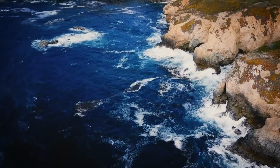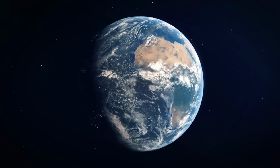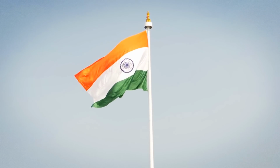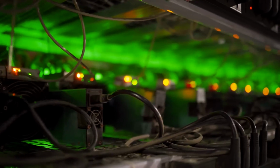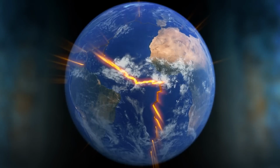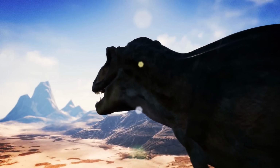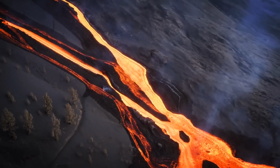The concept of a gravitational hole existed for nearly 2 centuries in the scientific community, but researchers could study it in high detail only after satellite measurements became possible in the late 20th century. A team of Indian scientists was determined to explain the anomaly that had been puzzling geologists for decades. They used supercomputers to simulate the seismic activity that formed our planet. A total of 19 simulations revealed how tectonic plates moved across the span of over 140 million years. This was during the Cretaceous period, the time when T-Rex roamed the Earth. Nearly a third of the possible scenarios produced a geoid low, similar to the one in the Indian Ocean.